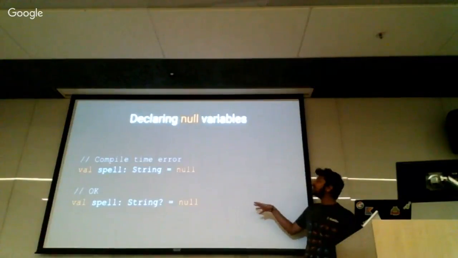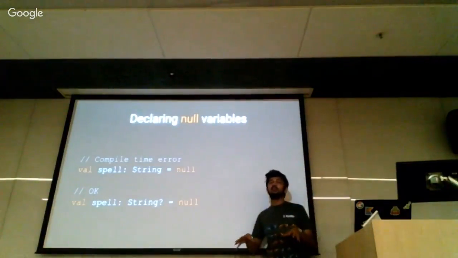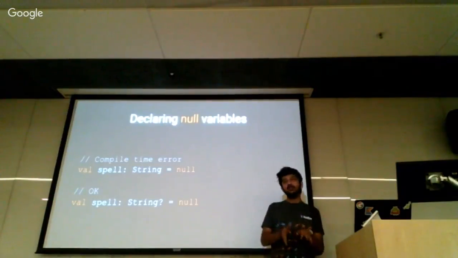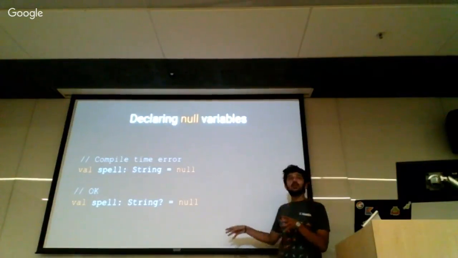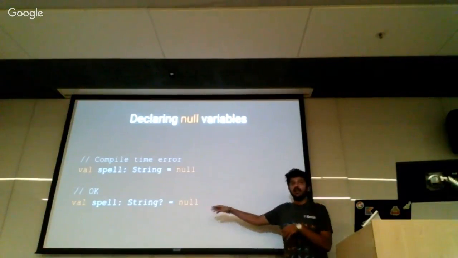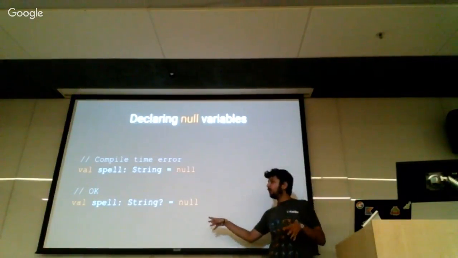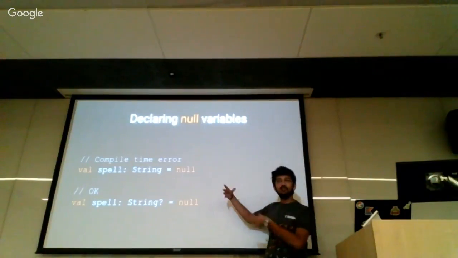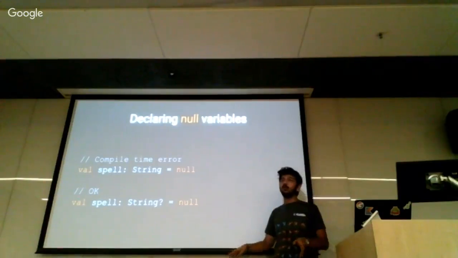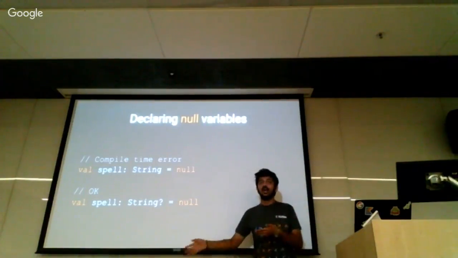So this is how we declare a null. By default, all the variables declared in Kotlin are not nullable. So they cannot be assigned null unless you explicitly tell the compiler that it's a nullable value using a question mark in front of the type, like String question mark. That way, if you try to declare a variable as null without the question mark, it will give a compile time error. So the code won't compile and you won't be able to run the app on your phone.